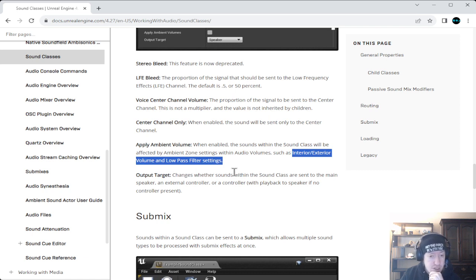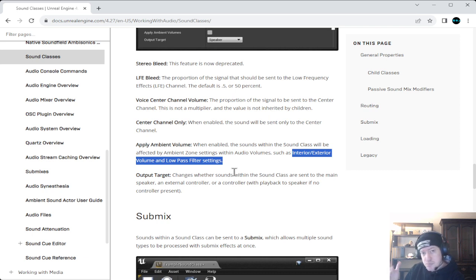Now, here's the thing: I'm going to assume that you pretty much want ambient zone settings for a lot of sounds in general.